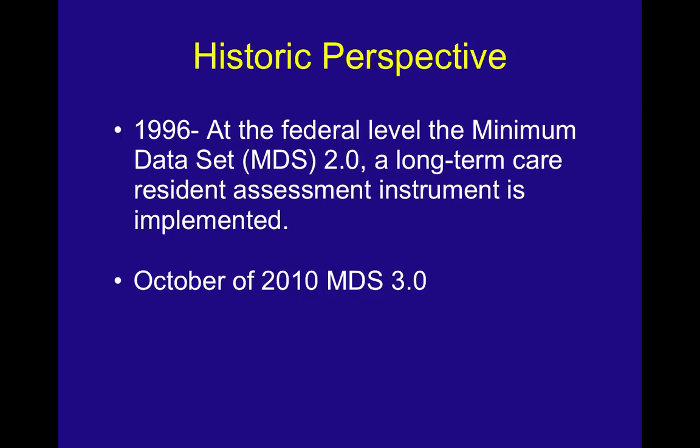In 1996, the federal law required what's called the minimum data set, and this is the assessment set. We'll go into more detail on this because it's now updated. Five years ago, it was updated to MDS 3.0, and this is a way that when you go into a nursing home and you're looking at the chart.